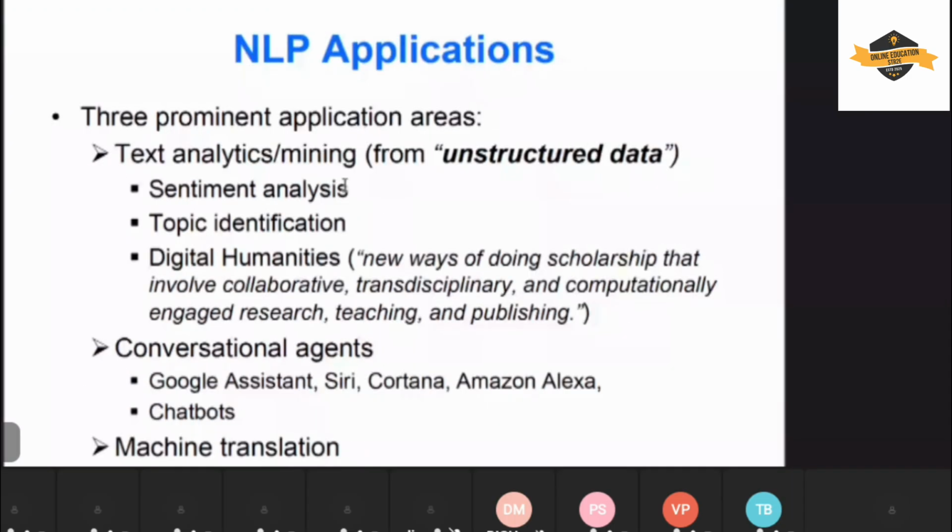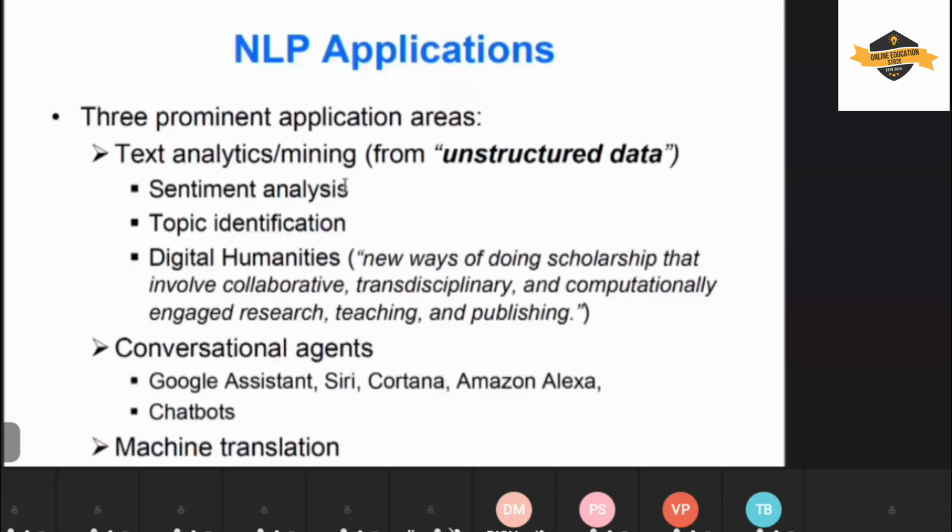Even when you're using the booking.com app and you're going to book a hotel stay for your family, you go through the reviews and ratings, that this one is 7 star, that is 8 star, or 4 star people have given, and then you book on that. That is the part of sentiment analysis. That is also a part of NLP, natural language processing.